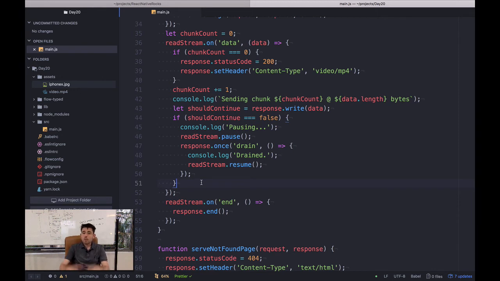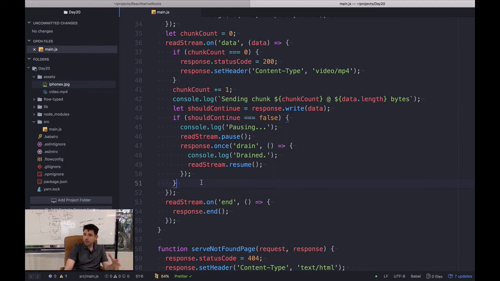If I send 64 kilobytes of data and give it internally to the network device, the network device probably has a buffer. It has some memory chips built in that say, okay, I can handle that 64 kilobytes, but I can't send it all at once because the network's kind of slow.